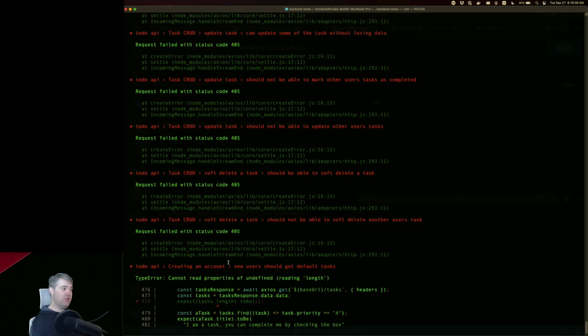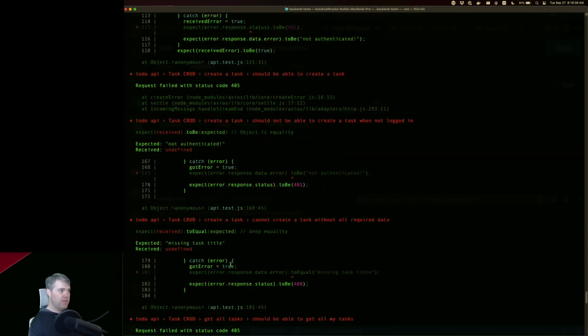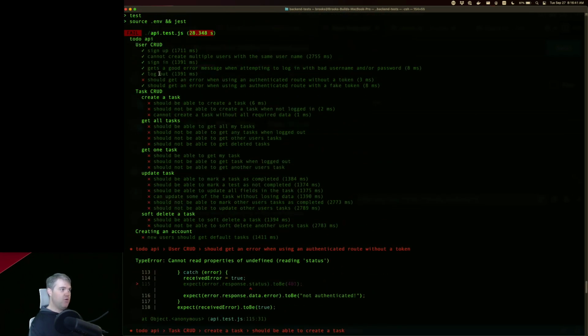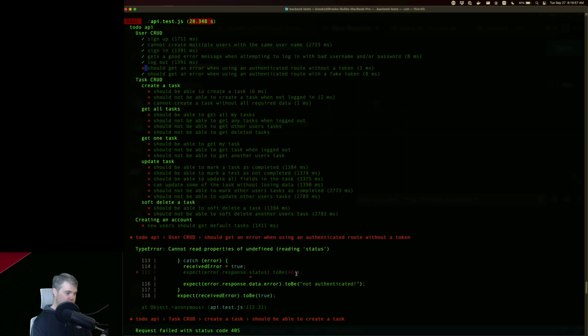Oh, 6 passed. Okay, so we passed a couple. So let's see where we're at. We can now log out, and we got that should get an error when using an authenticated route with a fake token. So we skipped right over should get an error when using an authenticated route without a token at all. So I'm guessing we're erroring out. Should be a 401 not authenticated if you don't have that. That might be some middleware we have to add in, which we'll have to look into next time.